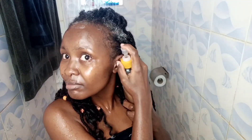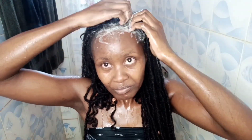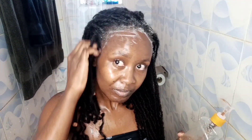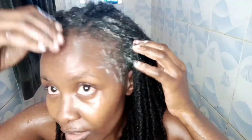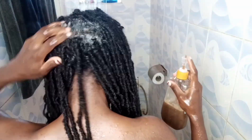Another point is to make sure you're paying attention to your edges and your hairline, especially if you're using products to lay your edges multiple times a week. Ensure that you rub your edges well to make them clean and remove that build-up. The other area to pay attention to is the middle part — my middle part has large cornrows, so applying the soap might be a bit tricky. But once you get the soap there, rub your fingers through the thick lines — under and out, under and out — making sure you reach every part.